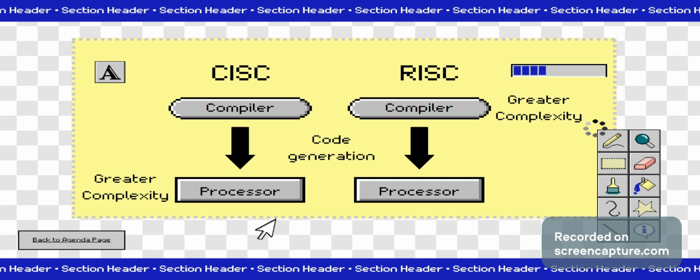So CISC has greater complexity in the processor because it has the ability to execute a program in a large number of operations. Meanwhile, RISC has greater complexity in the compiler to prevent the processor doing the hard work.